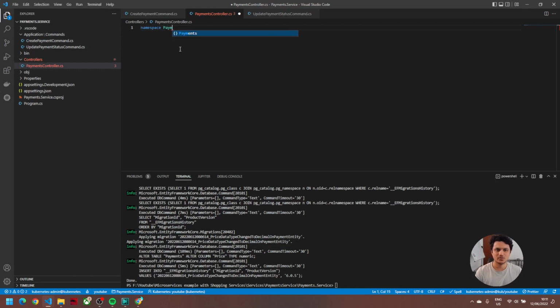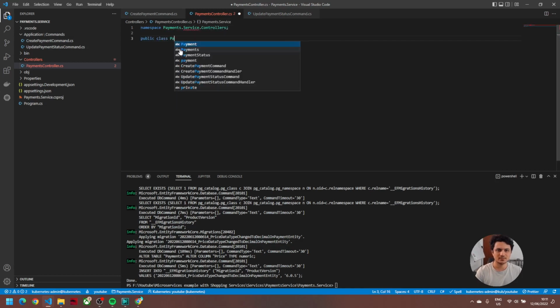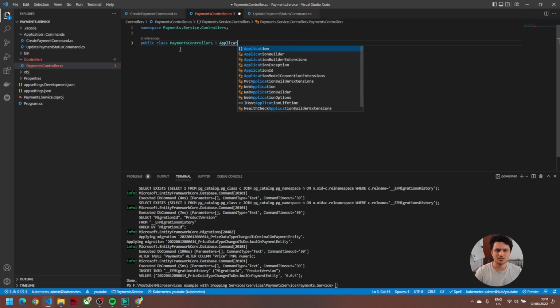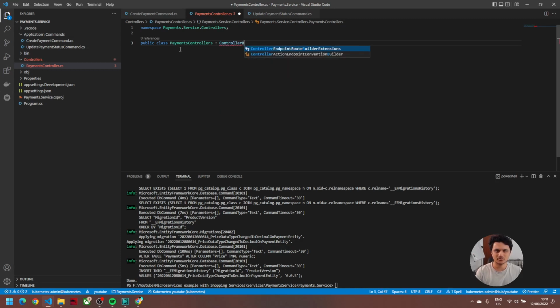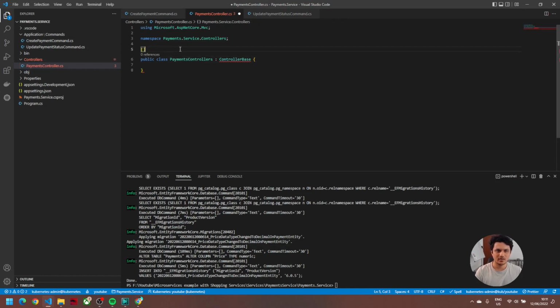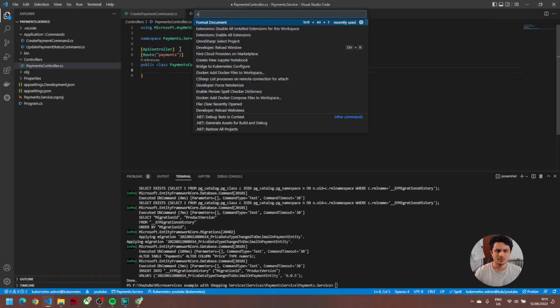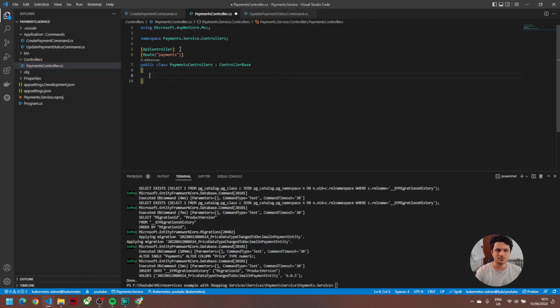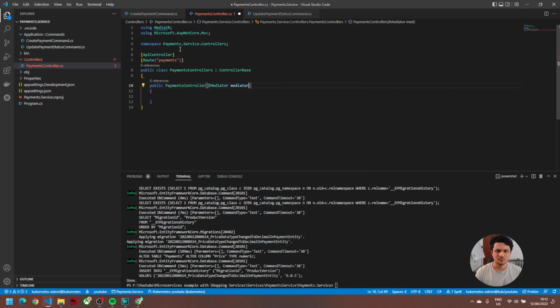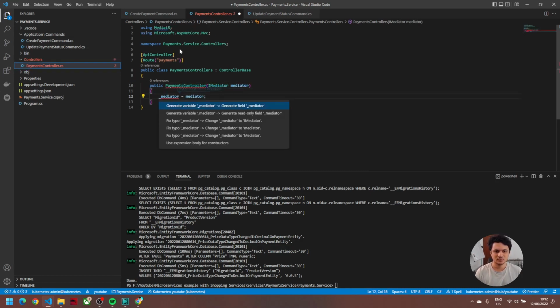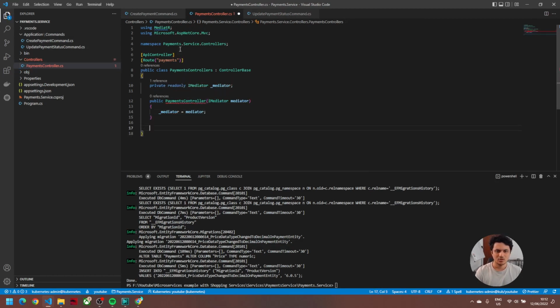And so it has Payments.Service.Controllers, public class PaymentsController, ControllerBase, and ApiController, and Route payments, and public sidecar mediator, PaymentsController.